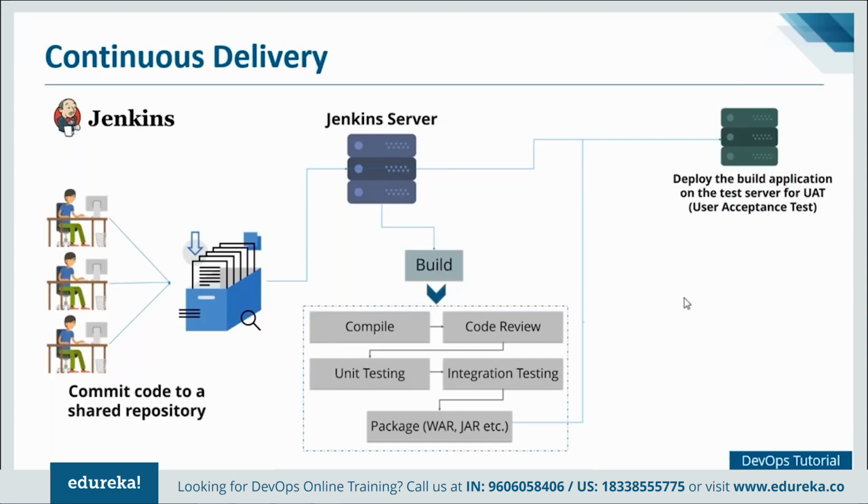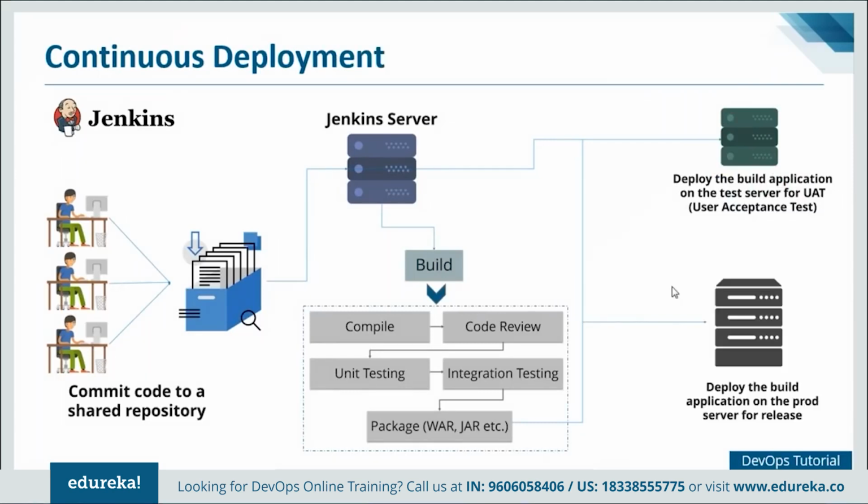All right, she's fine with the answer. Next up, we are going to continuously deploy our application onto the prod servers for release. Once the application is tested, it'll then be deployed onto the prod servers for release. And I've told you earlier as well, it is not a good practice to deploy your application continuously or in an automated fashion. All right, fine, guys. Any other questions or doubts related to integration, delivery, and deployment?